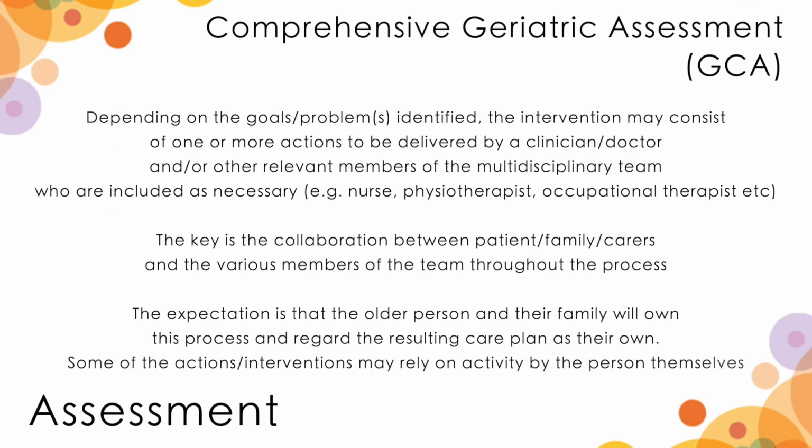So with a comprehensive geriatric assessment, I like to consider it that person's care plan and a document for them to keep. It's where you gather all the information about them, so everything from their medical history to their social support, being really holistic and considering a biopsychosocial approach. It's important once we identify that person's goals that we collaborate as a multidisciplinary team and we decide who's best to provide what intervention for them.